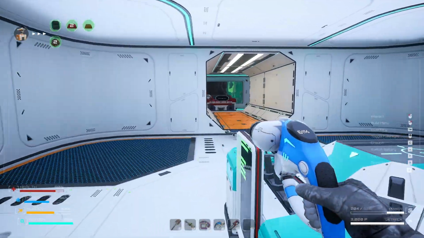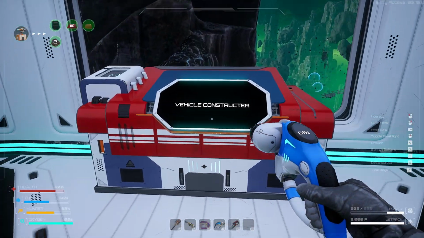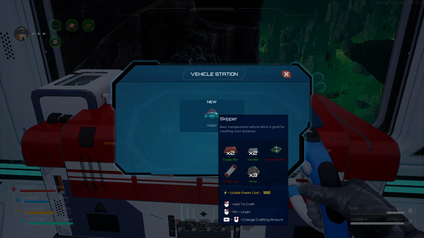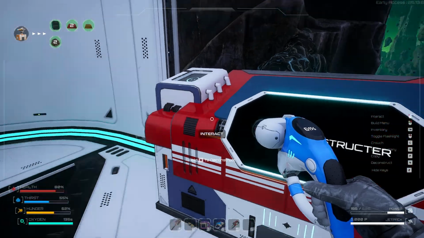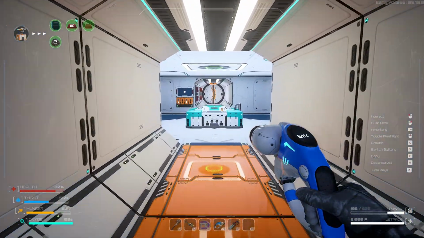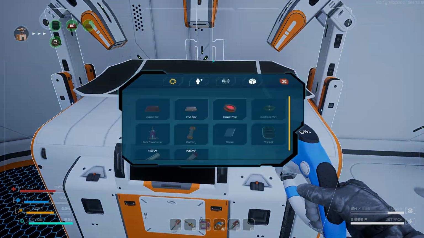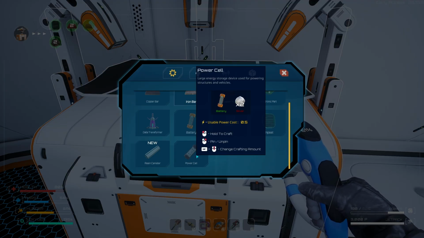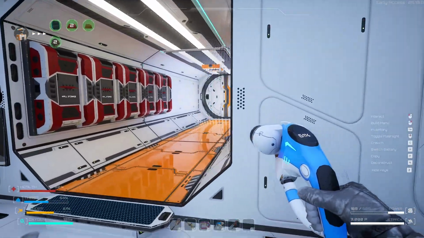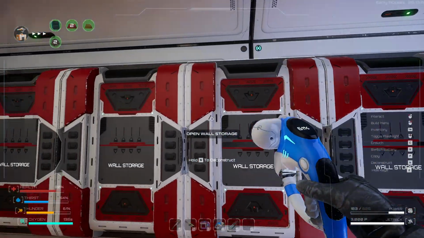So what can I do in here? I think I can build the skipper. It might get us from point A to point B faster. Don't know if we can make power cells yet. I think we need the advanced fabricator, and I can't remember what unlocks that. I thought it might be maybe building one of these. Oh no, we can build power cells down there. We just need more silver, which is still doing it very slowly, but it will have some by the time we come back.